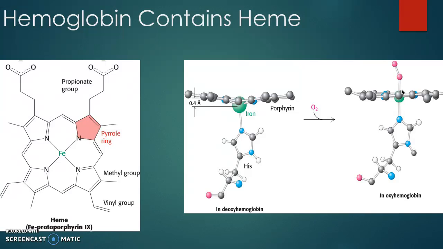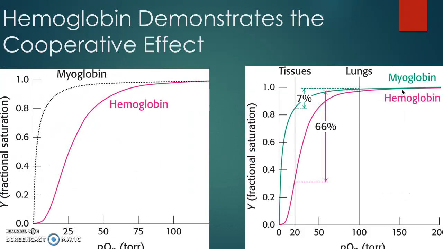So what does all of that mean in the context of binding with oxygen? Hemoglobin is an example of an allosteric protein, and allosteric proteins often demonstrate the cooperative effect, where there is an increase of activity due to cooperation of subunits in an allosteric protein. As you can see here, hemoglobin, as compared to myoglobin, has more of a sigmoidal shape in its graph, so it's got that S shape. And this shows that there are 2 distinct interactions between all of the different binding sites within the hemoglobin.